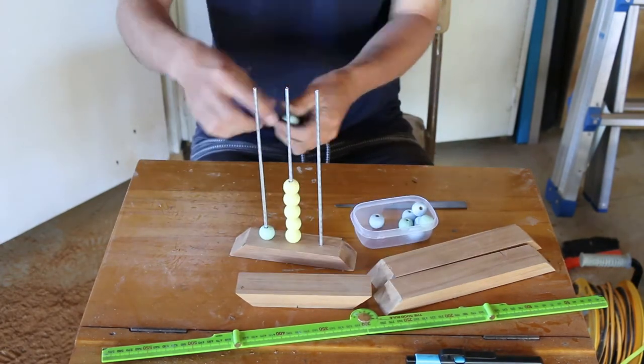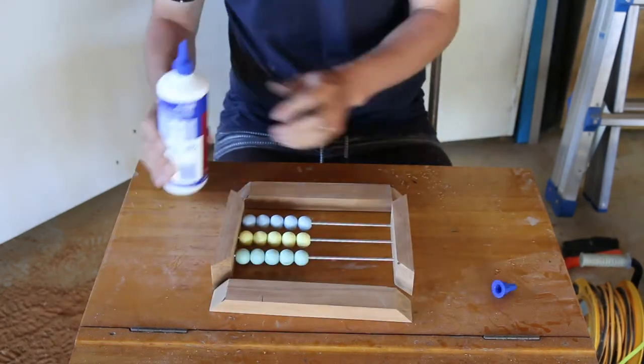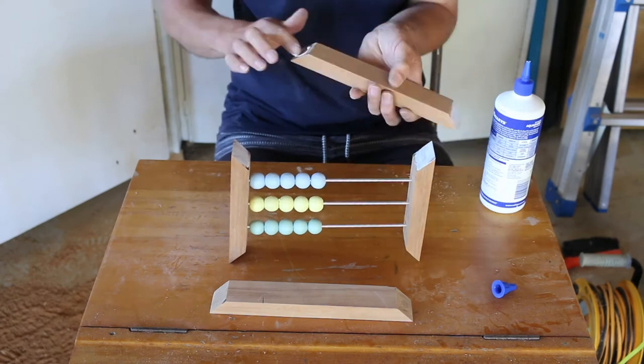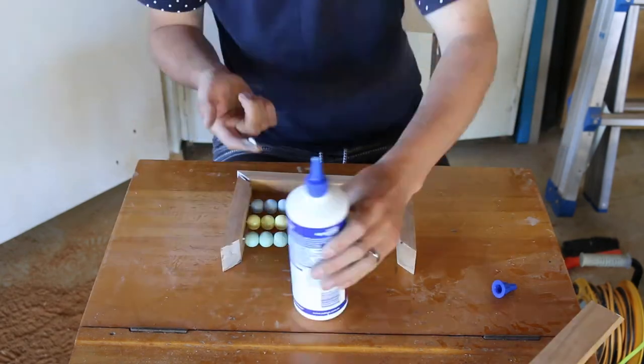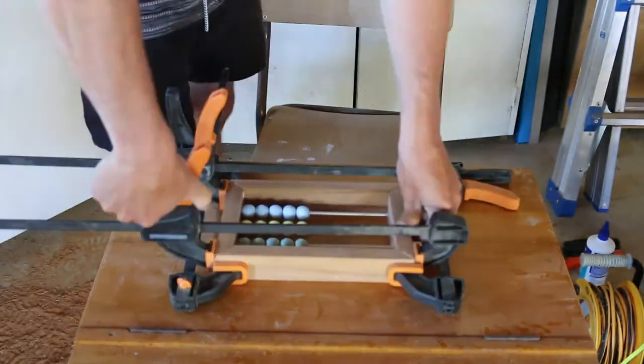Once the beads were on, he is just double checking that the frame was still fitting together well, and then he used some wood glue to stick all of the pieces of the frame together, and then he used some clamps just to help reinforce the glue sticking together to the frame, and then left this to dry overnight.